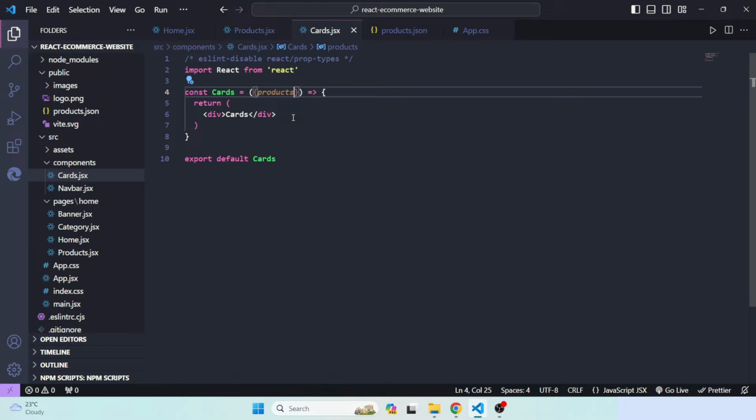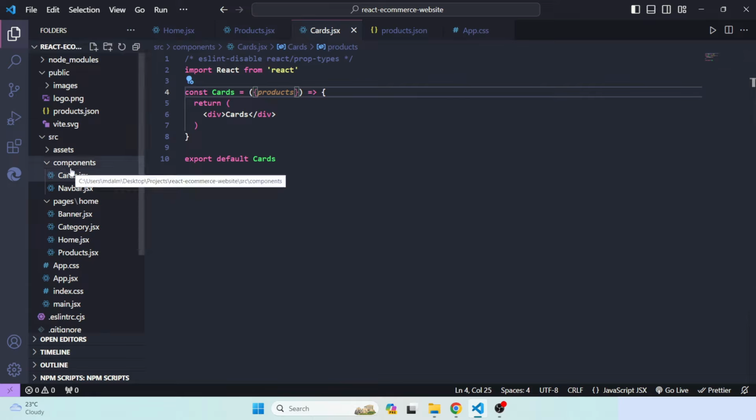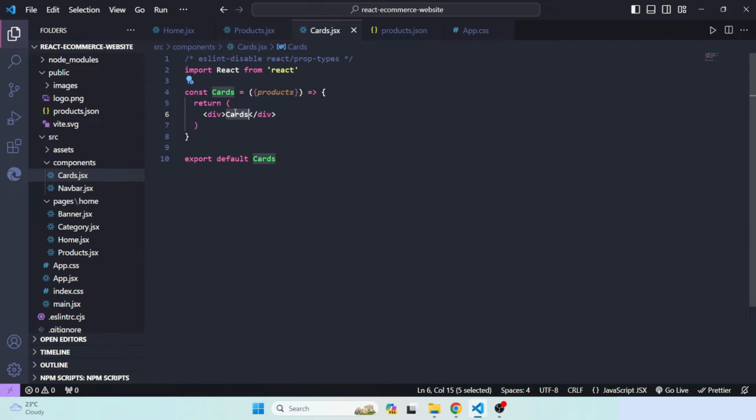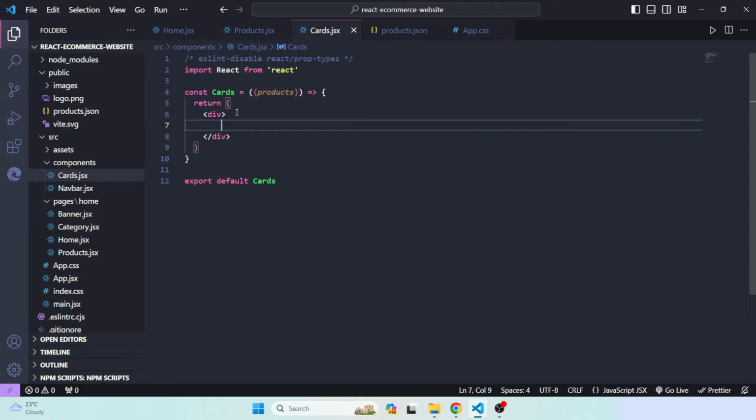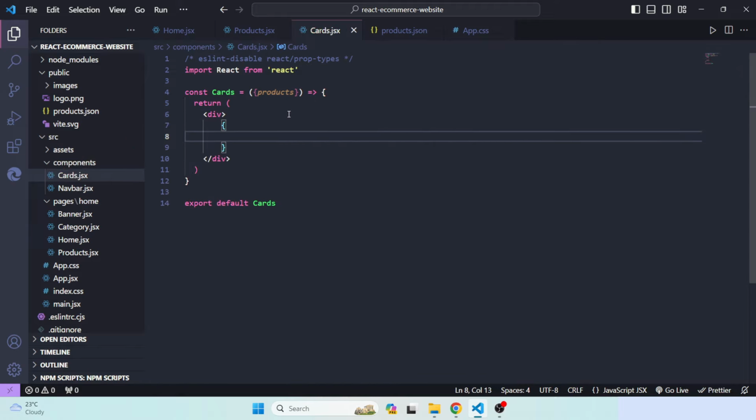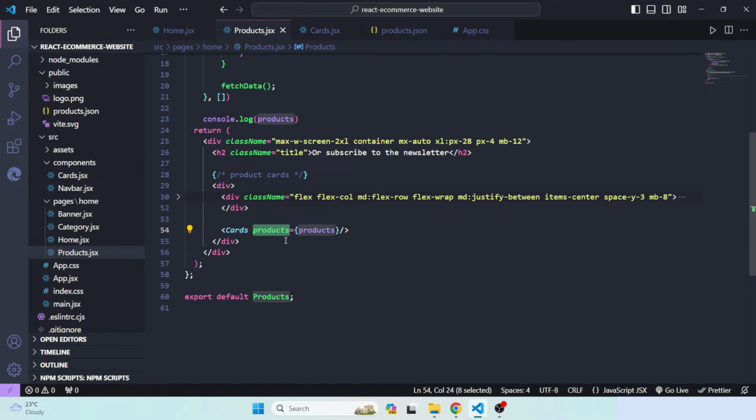For this we'll go back to the src. Sorry, here in this card section we'll design the card first. It's a very simple design, so I will show you exactly how to do this. Firstly, let me press enter and use curly braces. One thing we can do is rename it just this once, so we define it as filteredItems, and we can fetch it here.